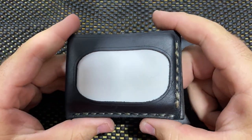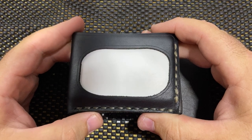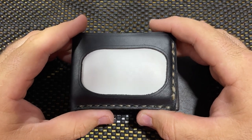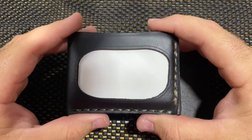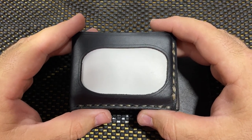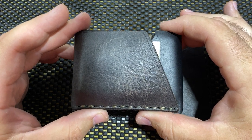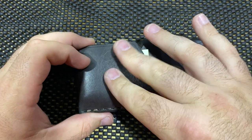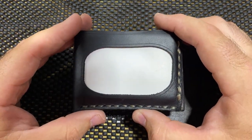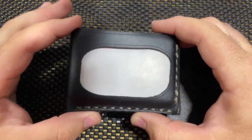I love this thing. It's a solid wallet. I was lucky enough to have this opportunity to review it and carry it around. As a thank you, I really want to thank AJ, Scott, and Paul — solid bunch of guys with a quality-first mindset. Everything's made in the USA, which is always nice to be able to back a US-made company. All the leather and materials are from the USA as well, so this is 100% material and construction made in the US, which some people really value.